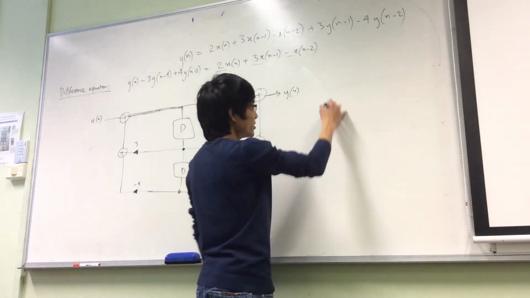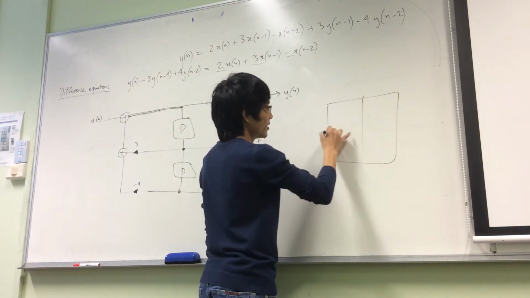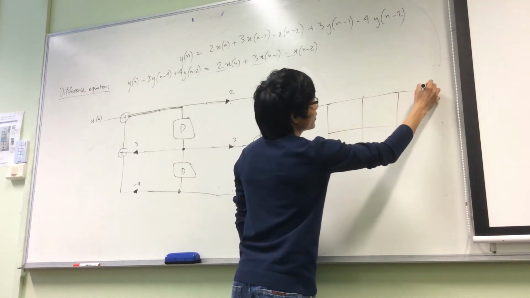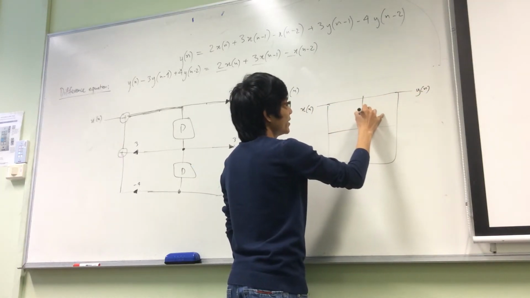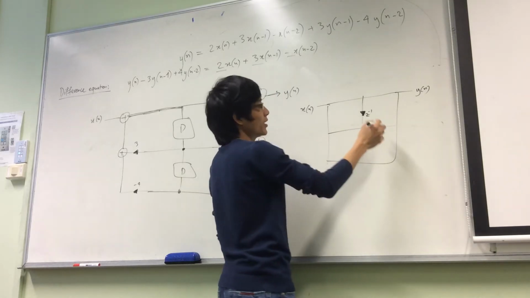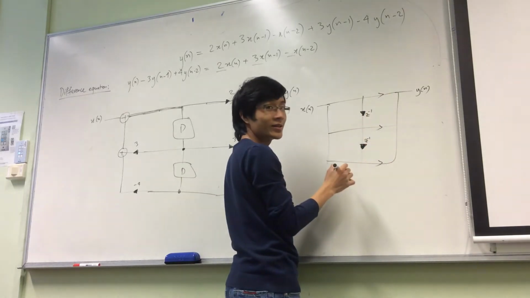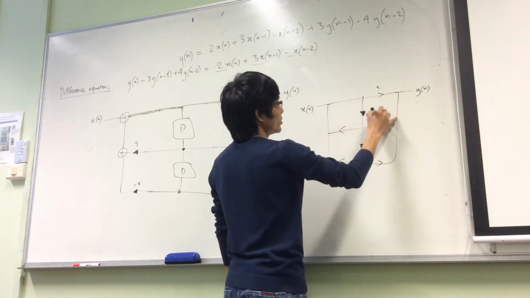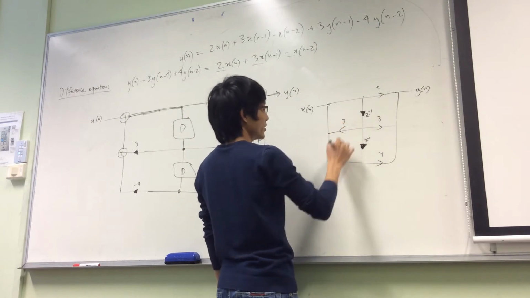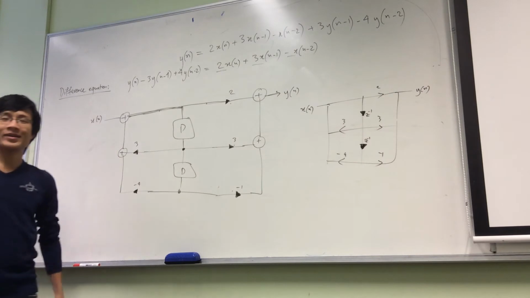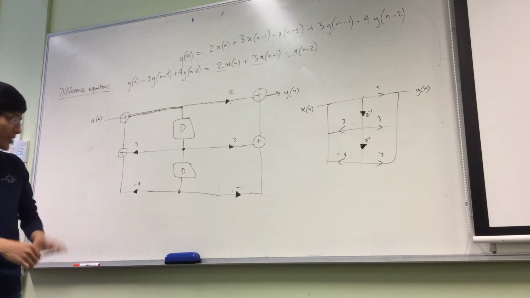The easy way to draw this will be like this. This one will be X, this one will be Y. You put a delay over here, Z minus 1, which means a delay. And then you put a constant, and constant 1. So that will be 2, 2, 3 minus 1, and this one will be 3 minus 4. Good enough? Okay, that's good.